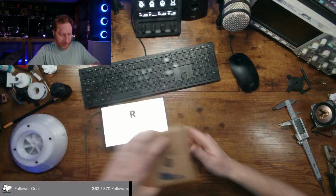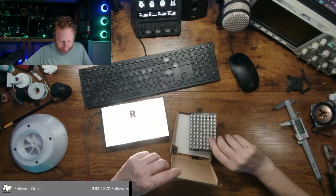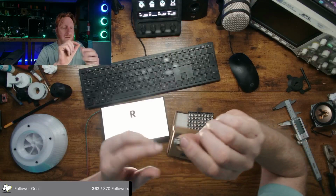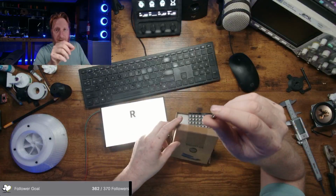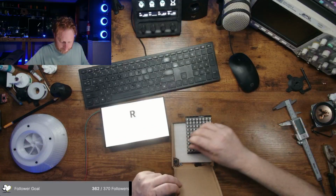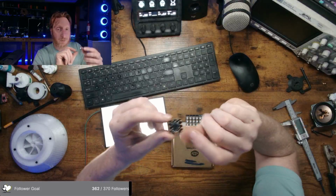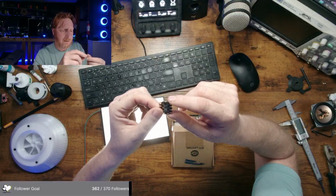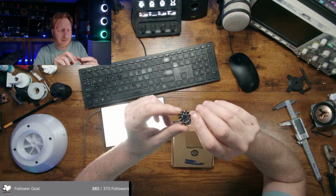Oh, I put it in here. And these are the LEDs that we're going to be using. They snap off into these tiny little 10 millimeter guys. So these will be able to blink the lights across. This is the microcontroller that came in. This is about the size of a quarter, and it's fairly inexpensive. I think I paid like $6 for the darn thing.